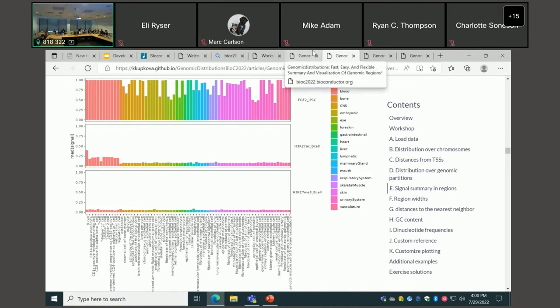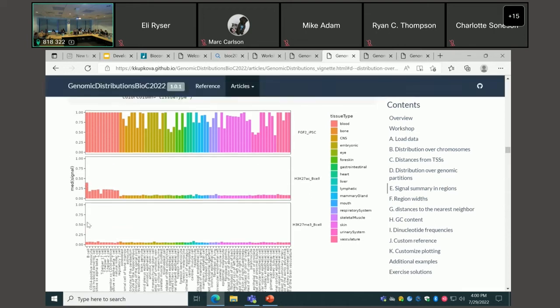And so actually when you look at that, here we have H3K27 trimethylation, which are repressed regions. So we are really expecting the signal values to be low there. Here we have H3K27 acetylation from B cells, and as you can see, the median is really the highest in B cells. And here are iPS cells, so we would expect high signal anywhere.